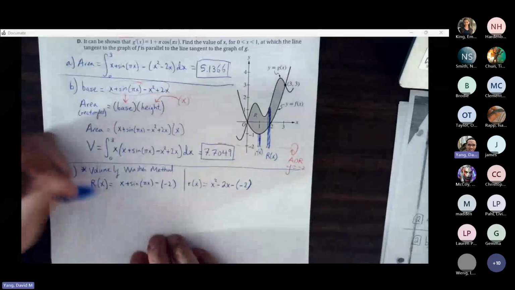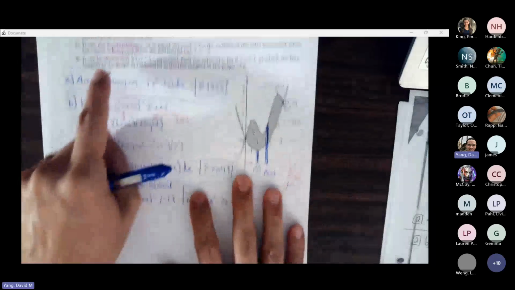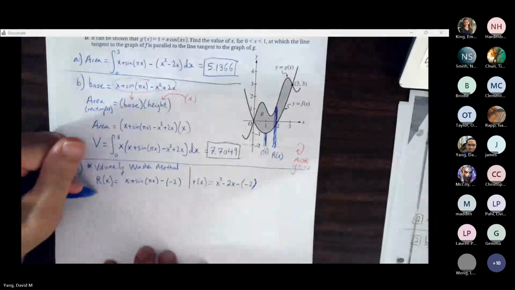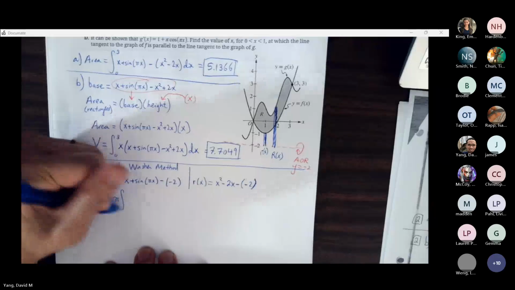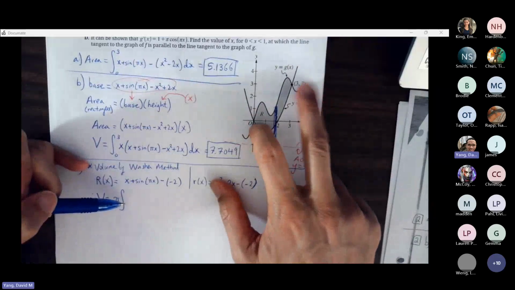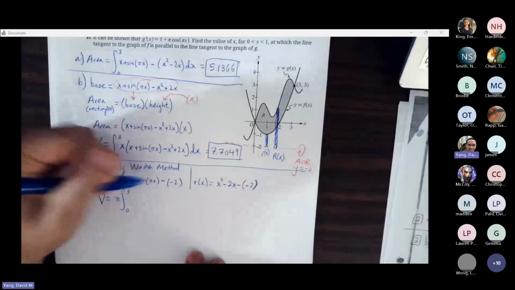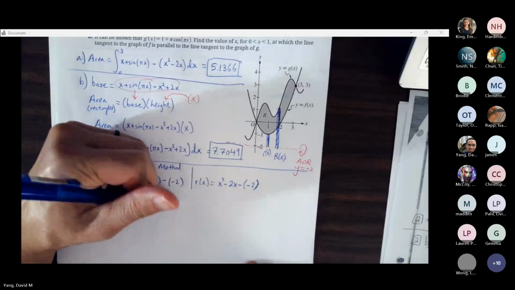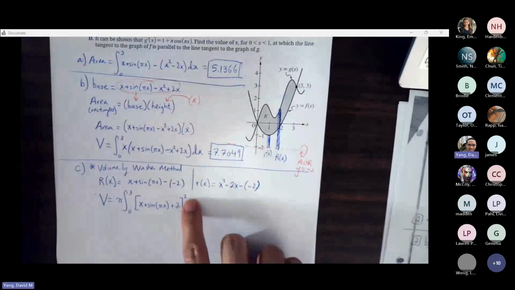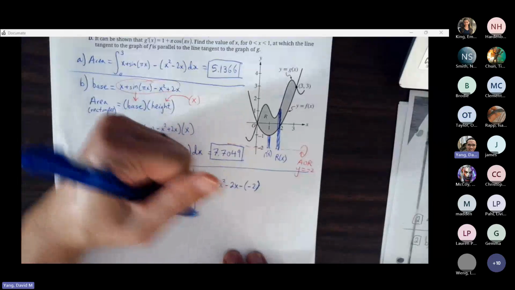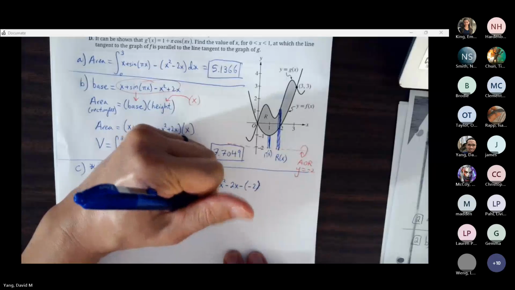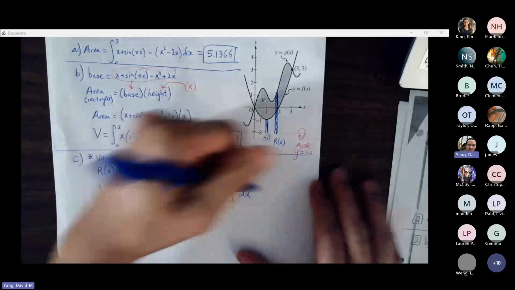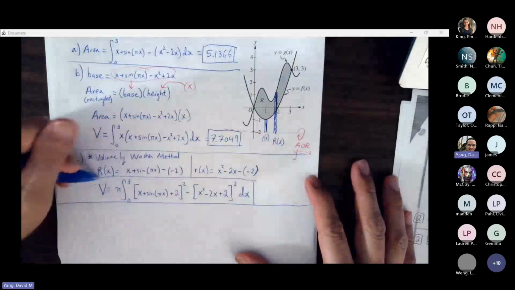Okay. So now it says write but do not evaluate. So that's nice. Don't have to put in the calculator. Just have to set up the integral. So bounds from as far left as 0, as far right as 3. And then my big radius. Make sure you square your big radius separately from your small radius. Right, each radius is getting squared, pi out in front. This is as far as we need to go because it says write but do not evaluate.